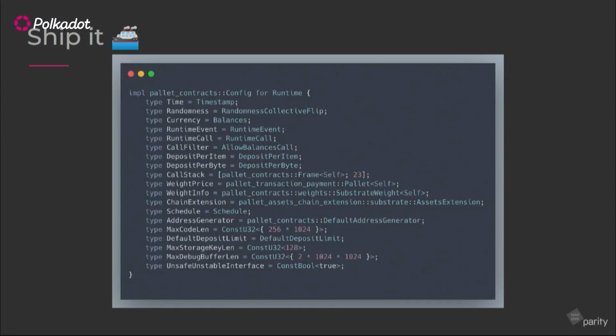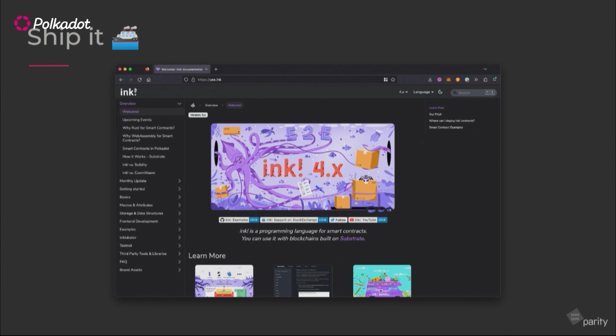And in practice, it's not too hard. For the most part, it's just like throwing this into your runtime. There is a little bit more complexity, but really, you can get started in doing this today. And then the next step for you would be, as a parachain team, either learn about Ink yourselves or teach your community members about it. And we've got a lot of good documentation on use.ink. But really, it's that education aspect that's going to help drive growth and foster innovation.